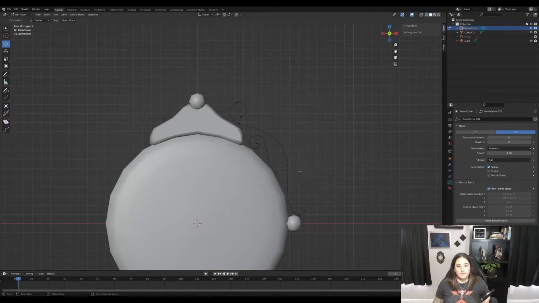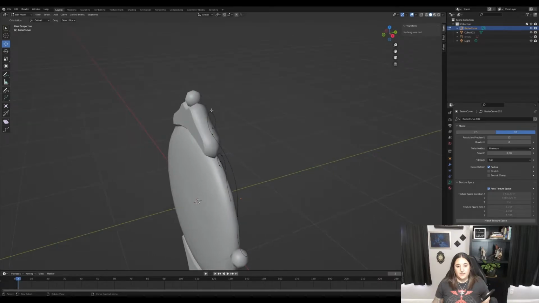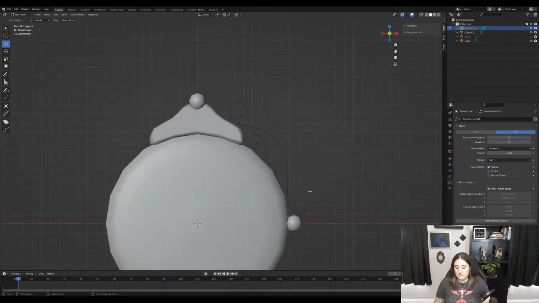Now that I have it shaped the way that I like, I'm going to solidify it so that I can see what it's going to start kind of looking like.